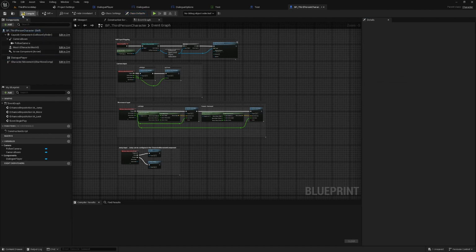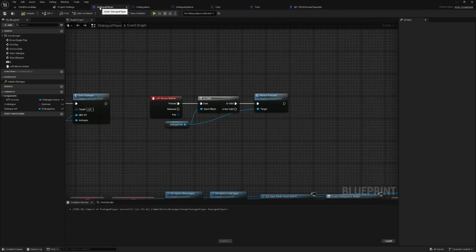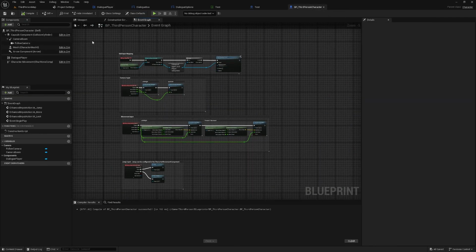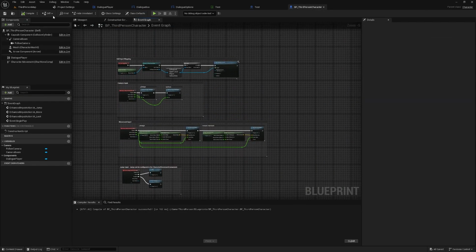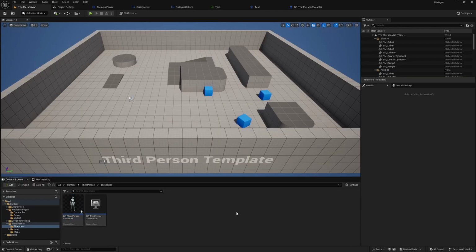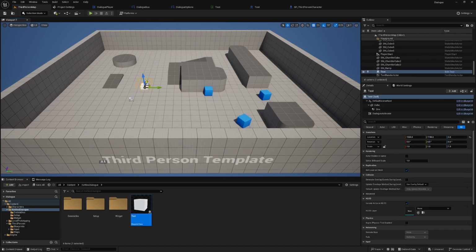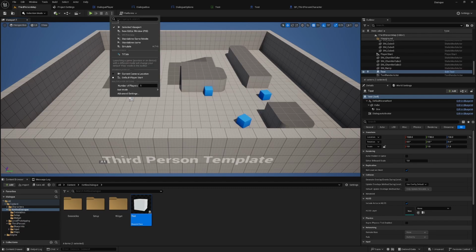And now all of the functionality that we just did in here is now in the third person character without actually having to edit anything. And this should be all done now. So let's grab the test and just chuck it in. And let's click play.